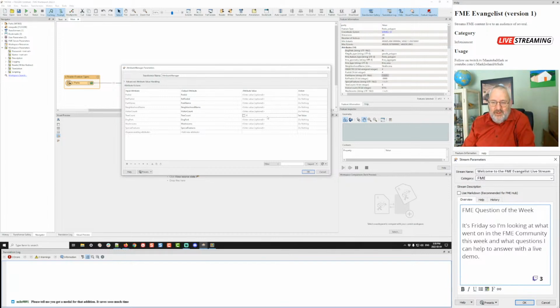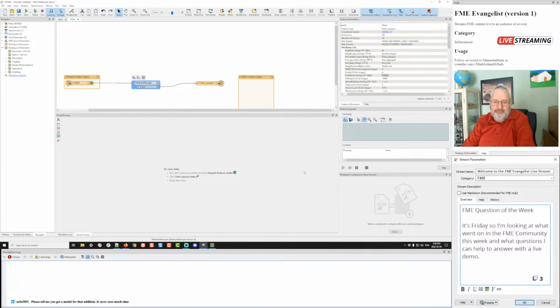Or it might signify that there are 0 trees. So that's often why we use the null value, because it has a purpose. So that was a quick excursion through nulls in FME.